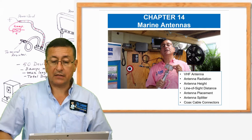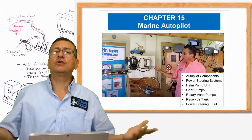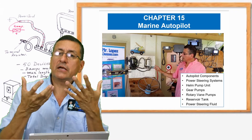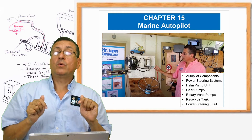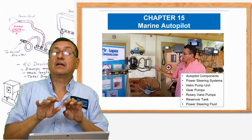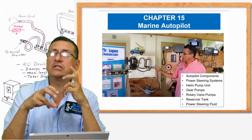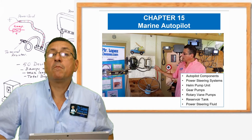In chapter 15, a great chapter — Marine Autopilots. We are going to use concepts that you learned before about hydraulic systems, concepts about electrical and electronic systems, and connect everything to create the autopilot. We are going to refresh the power steering system, how the hydraulic systems can be integrated with the computer of the autopilot. The computer of the autopilot receives the signal from the GPS and converts that signal into mechanical movement that steers the boat in one direction or the other. This is the autopilot. It's a long chapter — you need to see those episodes two or three times because there is a lot of information.